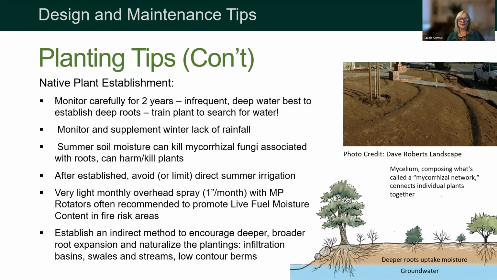You want to train the plant to search for water. And the picture on the lower right is how nature does it. The deeper roots dig down, and roots will mine to find water. They will search for water. Charles Darwin called the roots of the plant the brains, and said that they just seek out water. So when you do a lot of shallow watering, those plants are not really going to be trying to find any water. It's just right there.